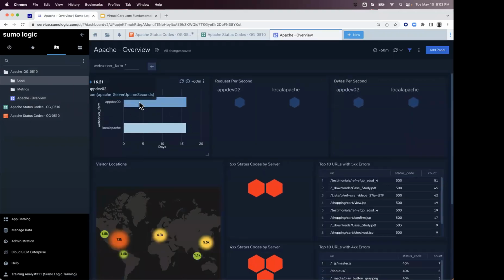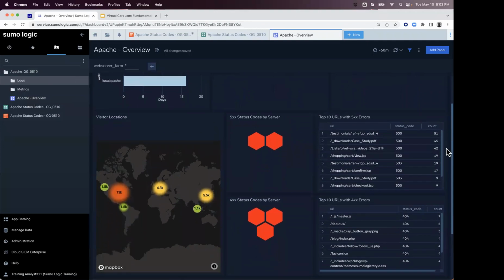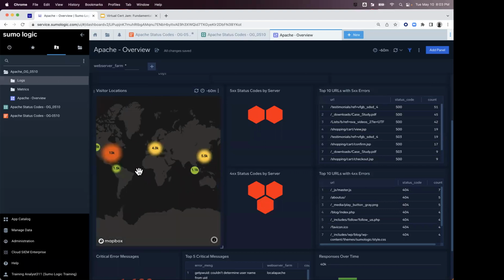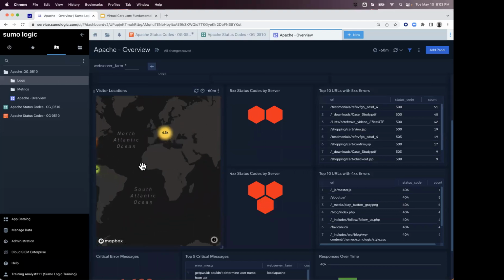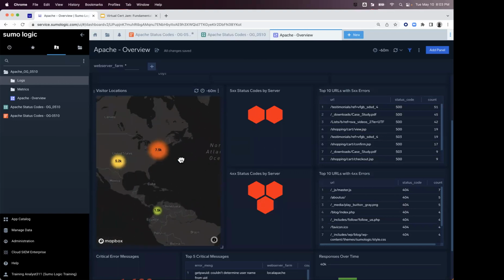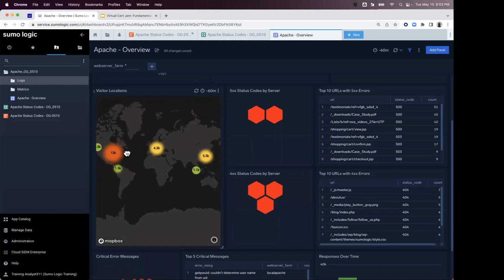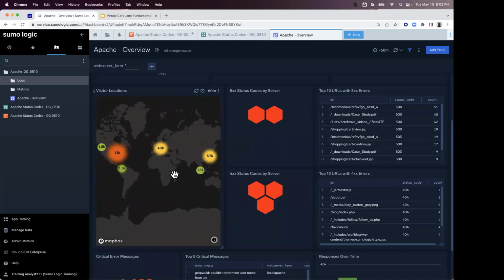If you recall, when we consumed this, we saw some uptime, request time, bytes per minute. What we are going to focus on, ladies and gentlemen, is the visitor's location panel. Be aware that this panel is interactive. We can zoom in by using the scroll or double clicking to zoom in. We can use our left mouse to drag and focus on any other of the areas. But we can see in this visitor's location, it's actually giving us insight from all around the world. What you and I want to do is change to focus on the US.